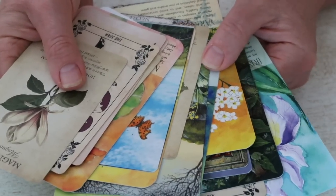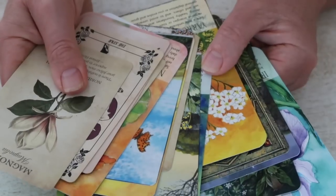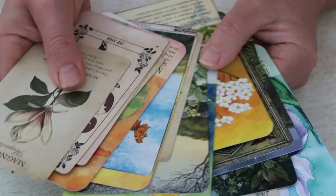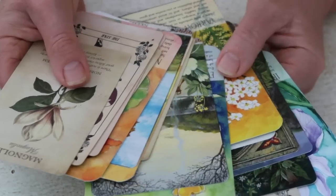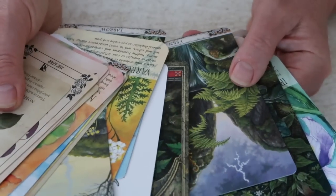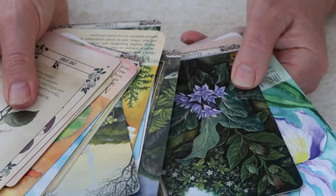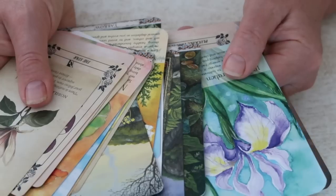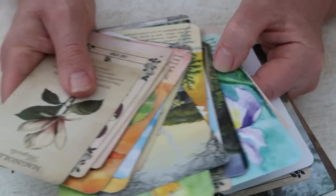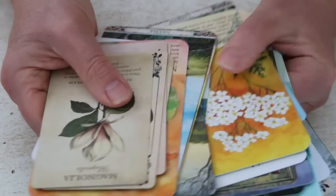So I just want you to know that I love these decks, and each in their own way, they have a different kind of energy and medicine, and a couple of them I'm actually going to pull out and use on my altar over the summer because I really feel that connection, and maybe even take some of them on my walks. I do have a plant app on my phone, which I've been using, and it's super accurate. If you're interested, let me know in the comments below and I'll tell you which app I'm using, but it's been really helpful.